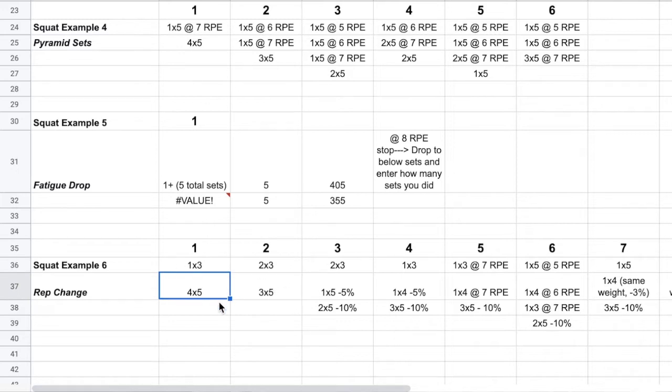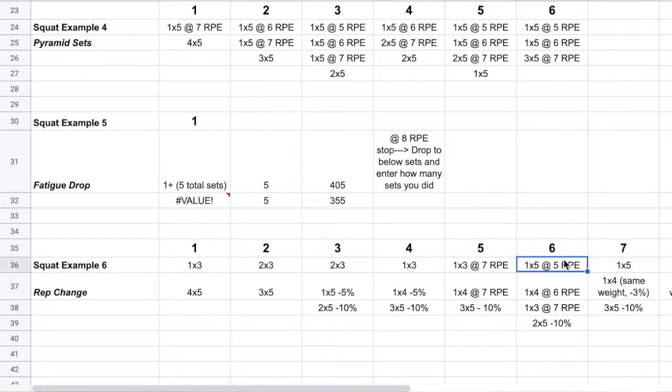But I can even adjust that within a workout. So I can do 2x3, 1x5, 2x5 with the 5% back off and the 10% back off. Well, maybe I do 1x3, 1x4, 3x5. So I kind of have a step ladder of reps going up. Maybe I do 1x3 at a 7, 1x4 at a 7. So it's literally the same relative intensity. It's just a different weight because we are increasing reps, then backing off to 3x5 at a 10%.